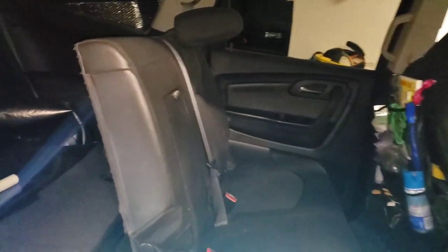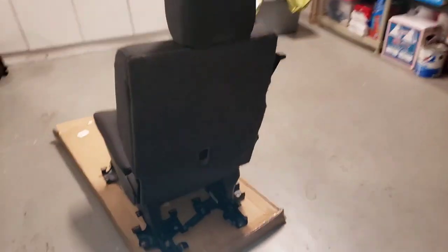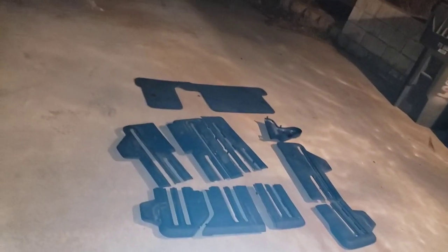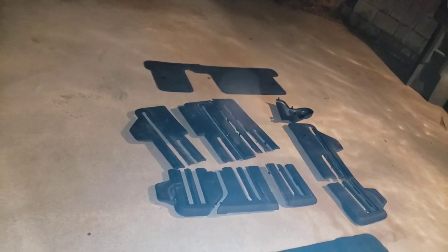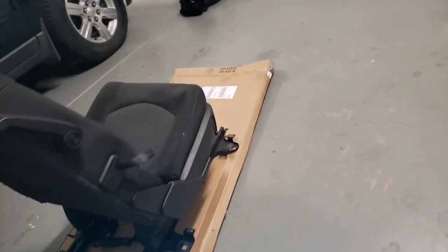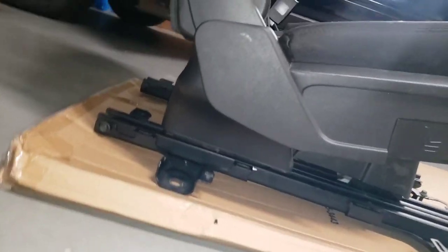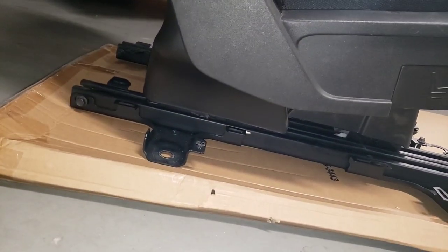Look at me. One down. These were all the parts that came out. So that really wasn't a lot. Like, that plastic probably didn't even need to come out. Did that come out on the side? Did that even have a plastic? Oh, this one didn't even have a... Oh, this one does have a plastic thing. But it didn't need to come out. This didn't need to come off, so let's put this back on.